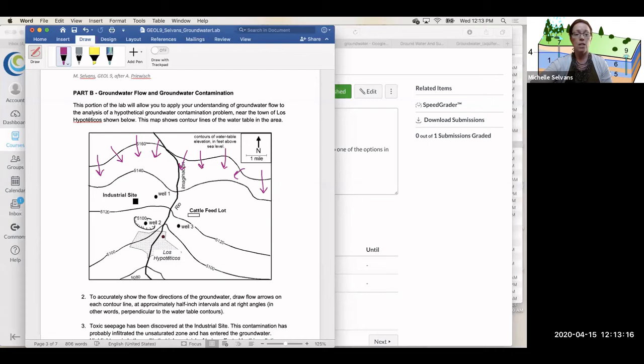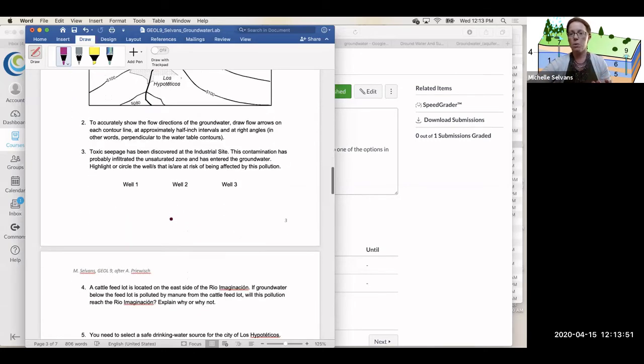You can see it located here, drawing safe drinking water for the people of the town. So there are 3 different wells that are being considered, and there's the river itself that is running through the town that is a water resource. So all of these 4 options are being considered, and you're going to think through some of the contamination problems coming from an industrial site near here and a cattle feedlot, in order to understand which one of these water sources is going to be the best, the safest, and cleanest for the town to use. So that's what you're working through here.